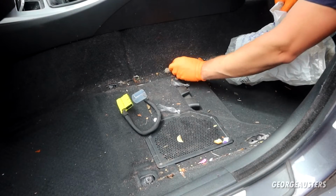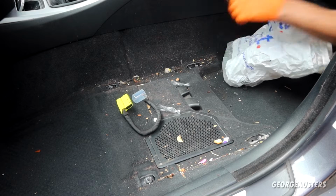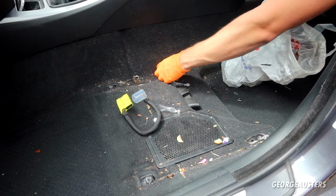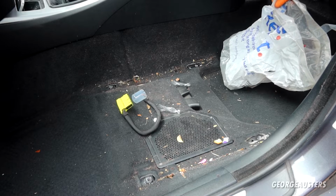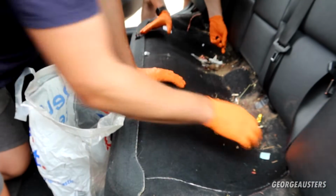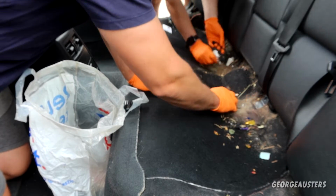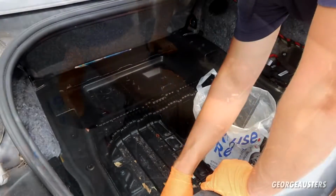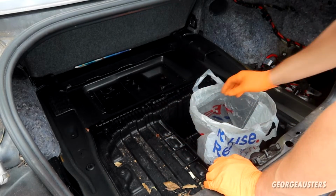20 more p? Yeah. It's underneath a really sticky sweet. Add that to the collection. Disgusting.